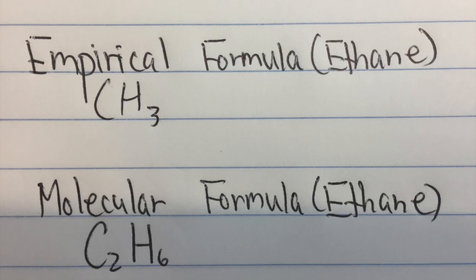An empirical formula is a simplified version of a molecular formula. For example, the molecular formula for ethane is C2H6, but the empirical formula would be CH3. Thus, because the empirical formula is a simplified version of a molecular formula, you cannot determine a compound based on the empirical formula, as it could have any amount of a certain element but still simplify to the same empirical formula.